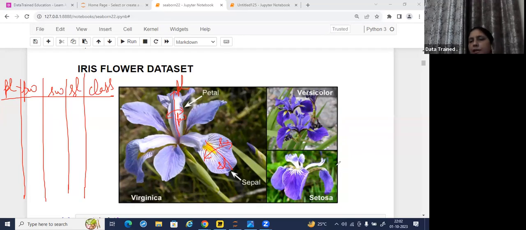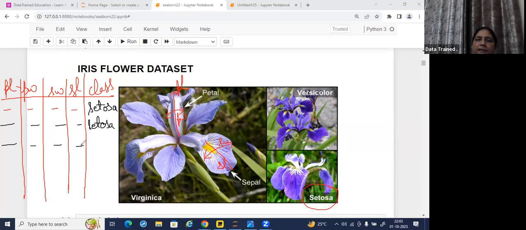So suppose, based on the measurement values of petal length, petal width, sepal length, and sepal width, he gave a class name. Suppose this is one, as mentioned here, setosa. So if these are the measurements, then these belong to Iris setosa. Or any other flower he had measured, he said that this species also belongs to setosa.